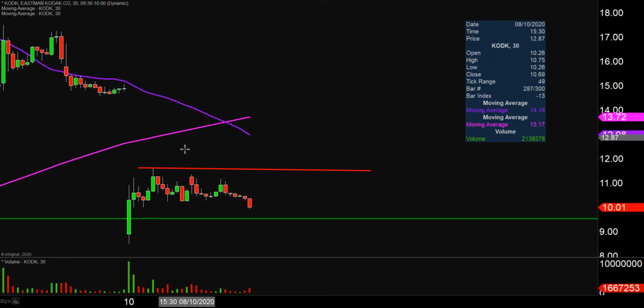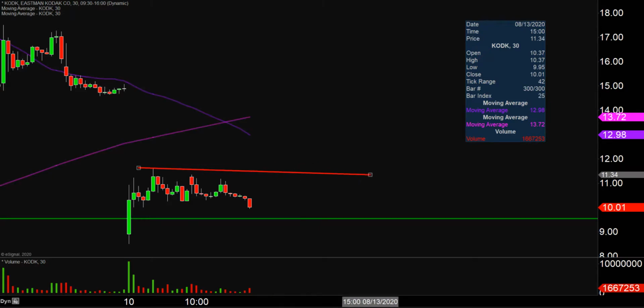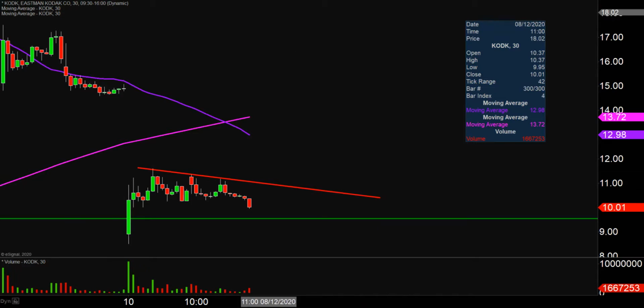But what really stands out now, and this is the adjustment that I want to make, is I'm going to go ahead and actually tilt this level down, because now that we have more data, it's become very apparent that this trend line here is being quite annoying. I mean, you go through the history of the chart, and you can see that goes back to Monday, but then right there this morning, price came back up there and rejected it.